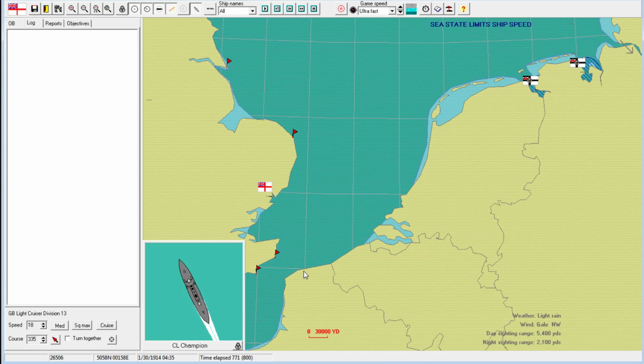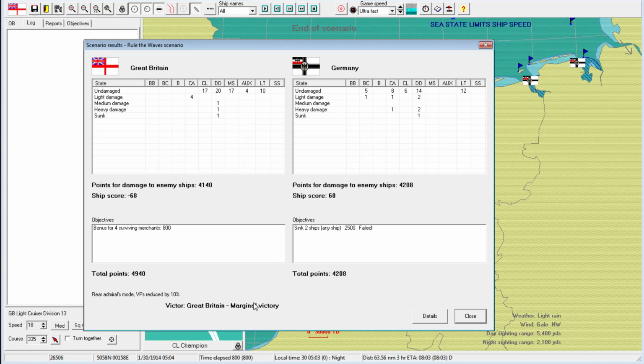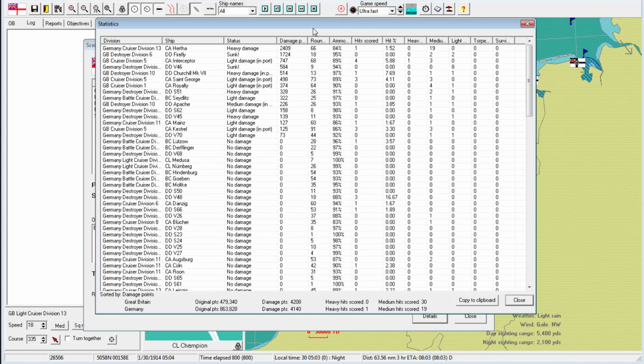I don't know how this battle went, but I don't think at least it was a loss. Or it wasn't a big loss if it was. So it was a marginal victory. Very good. We actually sank one of their destroyers. Did not. Ah, so frustrating. So close. I'm sure we were so close to sinking this.